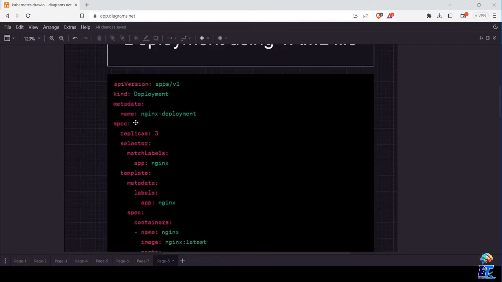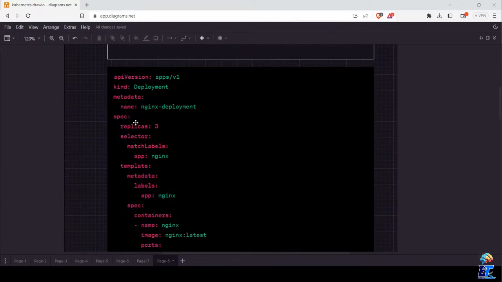So here you can see the API version. It simply defines what version of kubectl you want to use. If you run the kubectl version command, you will get the version of client and server, where you will see something like 1 dot something. Therefore we are using version 1 here. And the kind simply means what type of deployment you want to do. Sometimes we create a service, so here we are just defining what we are going to do. Here we are going to do a deployment, so that's what we are using here, deployment.